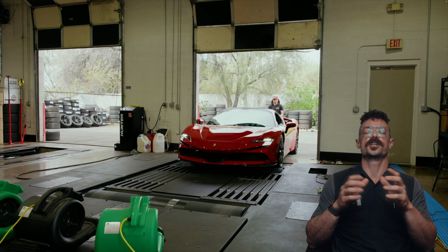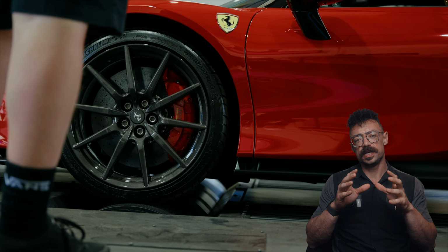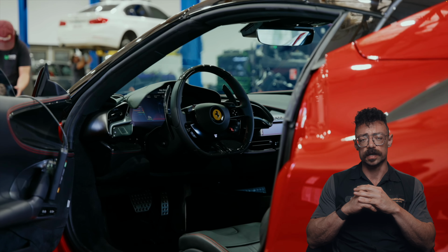Okay, so I just flashed a file so we could dyno the car with the stock power. So it just has the codes deleted. We're gonna run the car, see what the baseline is, then I'll do my changes, I'll do the magic, and then we'll see what it makes again. It's so refreshing to hear Matt not mystify the process like so many of the big name tuners, but it's getting trickier and trickier to modify these new cars.